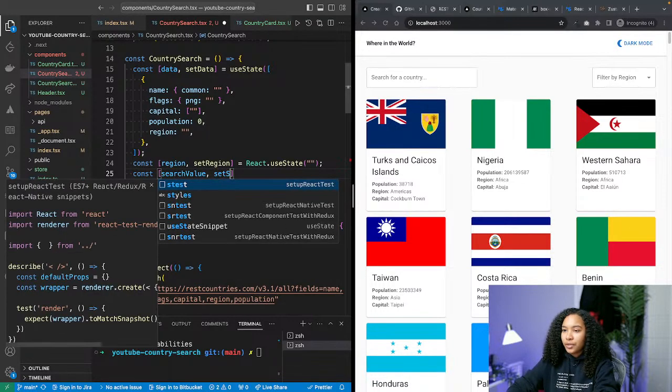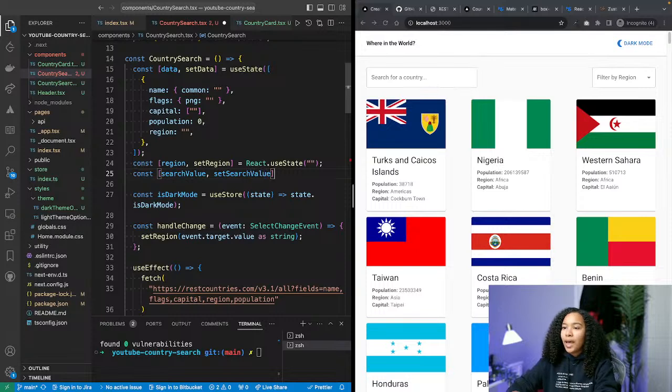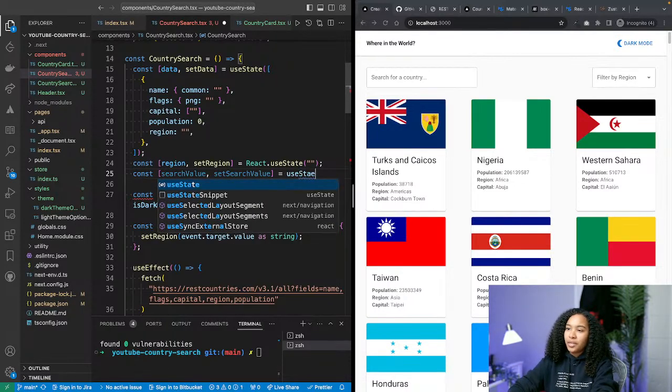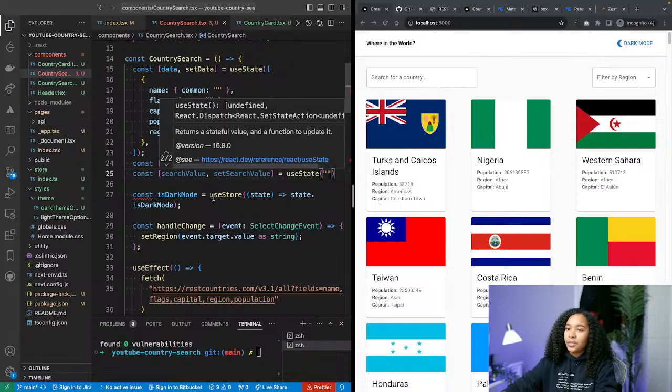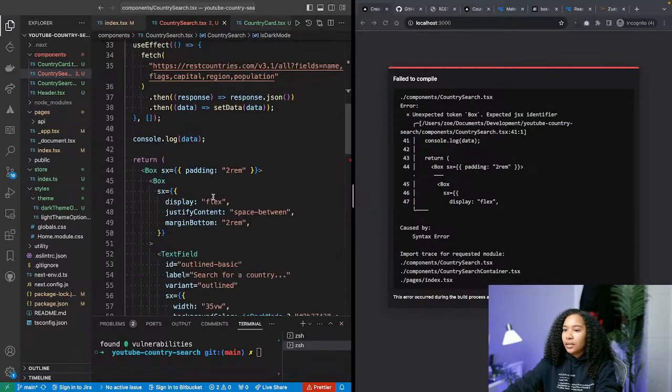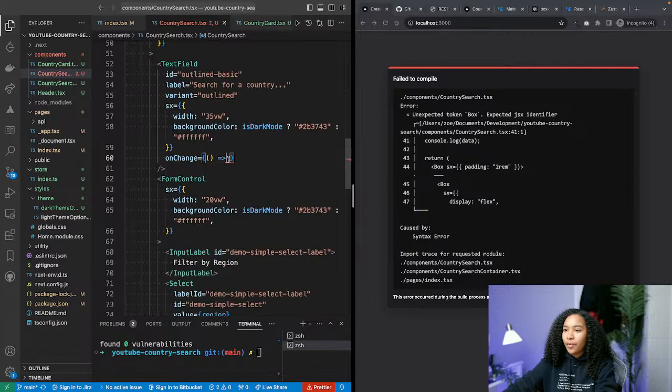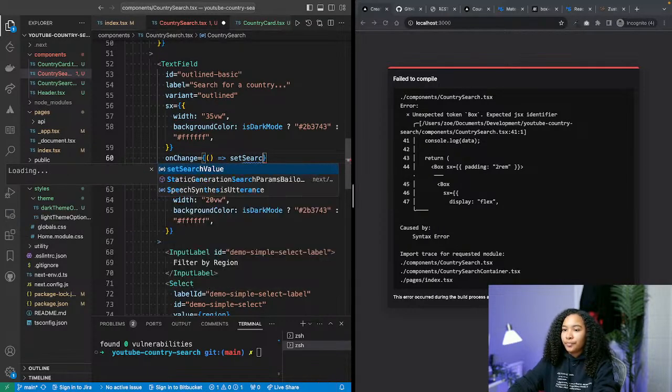and set search. So we have this value, because I think I'm going to end up using it in a couple different places, since I already know I have that region. I'm trying to be architecturally forward thinking. So I'm going to initialize it to be an empty string, and then we're going to set the search value here.